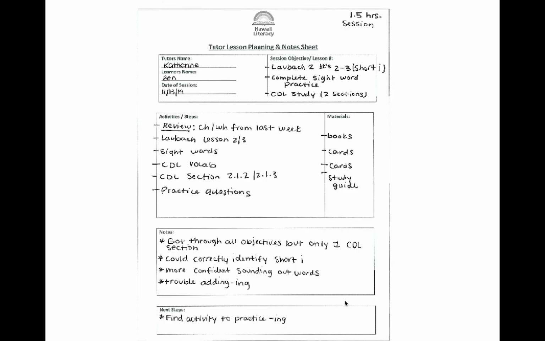In your tutor training manual, you will find a lesson planning sheet that you can use to organize your sessions. This is not required, but it is an easy way to keep track of your learner's progress and plan for your subsequent sessions. On the sheet, you can list the lesson you are completing, keep track of the materials you need, as well as make brief notes about parts of the lesson where your learner was successful or where they need more practice. If you are meeting with your learner weekly, you may forget what happened in the session before in your time apart with your learner.